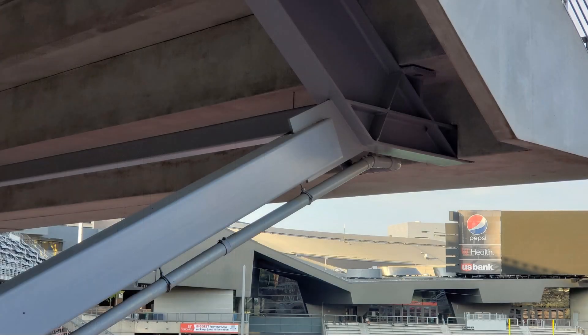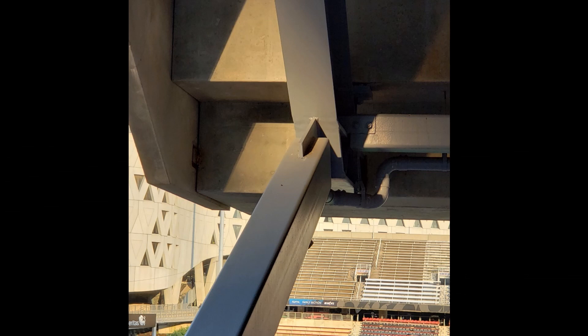These types of concentric gusset plate connections are commonly used when an HSS member is applied in either compression or tension. This is a photo of an HSS used as a compression member supporting an upward level of seating in Nippert Stadium on the University of Cincinnati campus. Looking at the joint, you can see that a slot was cut in the walls of the tube, and then the tube was fit around the gusset plate before it was welded into place.